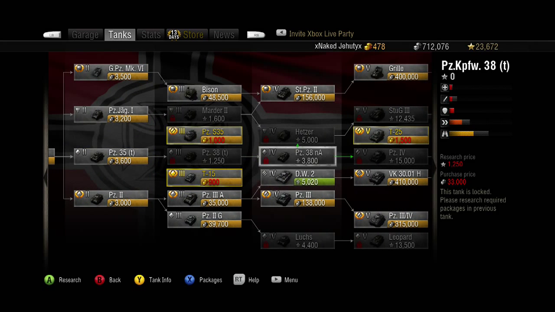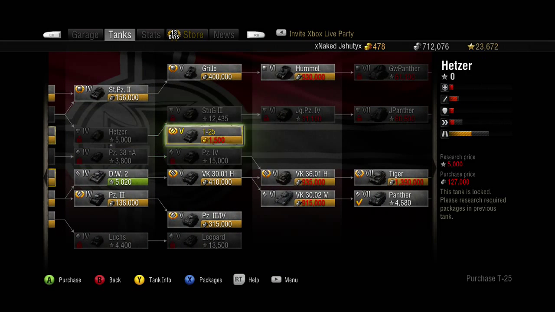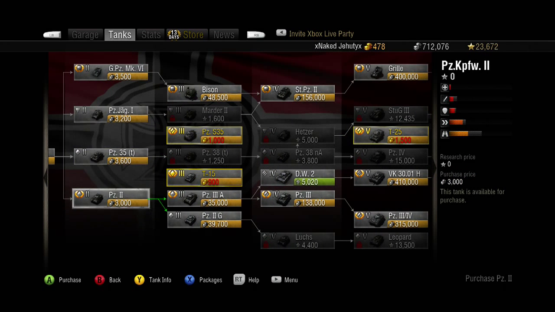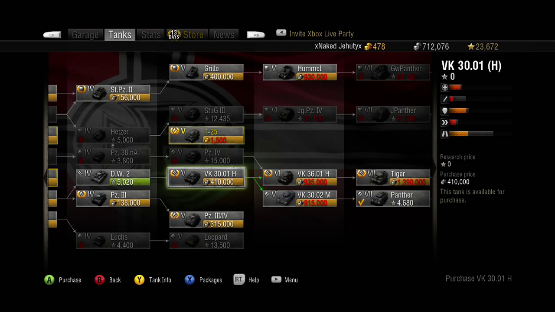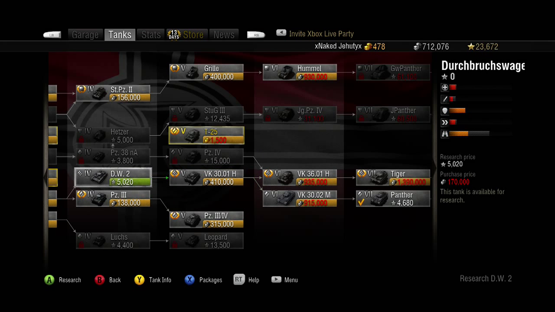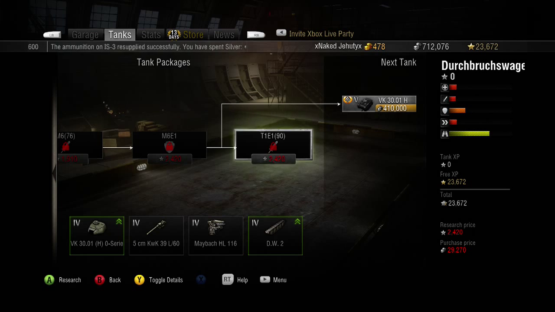And I believe they've added another tank as well. They've added a heavy, which I believe is off this line too. I'm not sure, I'm just trying to find it. It's a tier 6, I believe. But I can't seem to find it, guys. But oh, there it is. It's that one there, the DW2. It's a heavy, tier 4, sorry, I think. Yeah, it leads to the VK3001H.